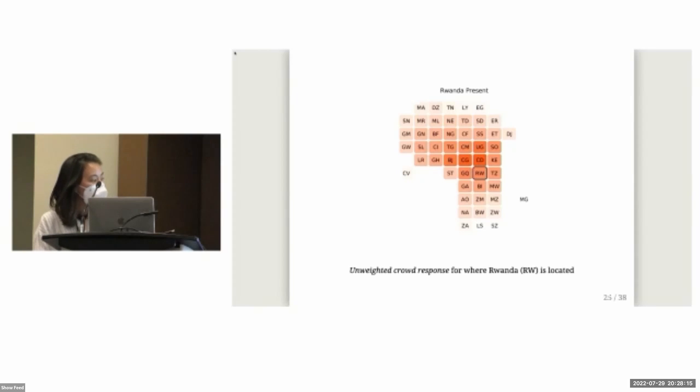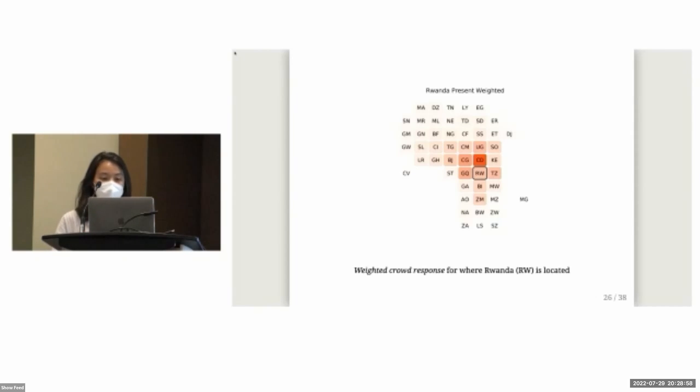So here's an example of an unweighted crowd response. We're now looking at the aggregate level, and the color intensity corresponds to the number of individuals who selected that tile when they made their selections. So when they were asked where Rwanda is located, we can see that where Rwanda is actually located is outlined in black. The modal response, or the most popular response in the darkest red color, is not where Rwanda is located. But if you were to think about the top 6 most popular responses, that would include Rwanda as the correct location. And now if we look at the weighted crowd response, this pattern is drawn out even more. You can see that Rwanda is not the most popular response, but if we consider the top 6 or so responses, Rwanda would be in that weighted wisdom of crowd response.